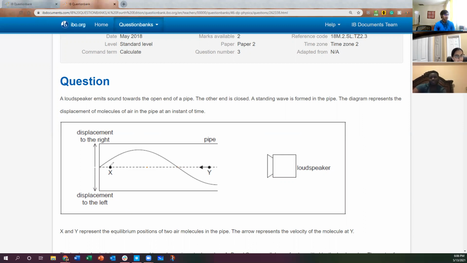Yep, to the right, so you would just draw your arrow like that. Remember, this is sound, and sound is a longitudinal wave. The particles are not actually moving up and down, that would be a transverse wave. This is a longitudinal wave because it's compressions and rarefactions. It's just that we draw it like a transverse wave to help us visualize. So that's why we're using it. Okay.